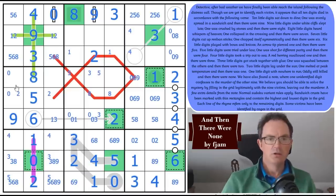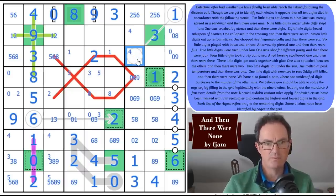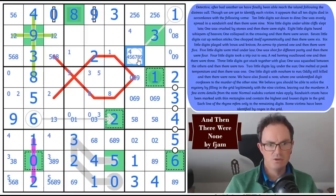Okay. All right, so maybe we've got to do a more diligent Sudoku. I mean, I know I've not pencil marked this square, but it can't be 0, 1, 2 or 3 by just plain Sudoku. So knowing that this square is 4 or higher is just a ludicrous thing. 4, 5, 6, 7, 8, 9. And literally, I think nothing can be eliminated from this. It's weird. It's actually a bit weird.